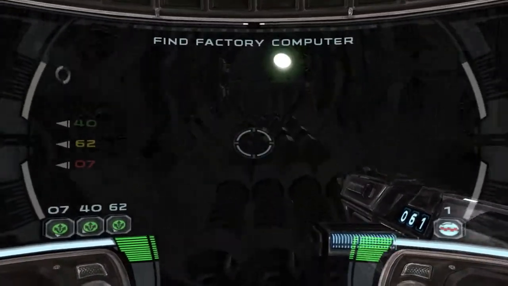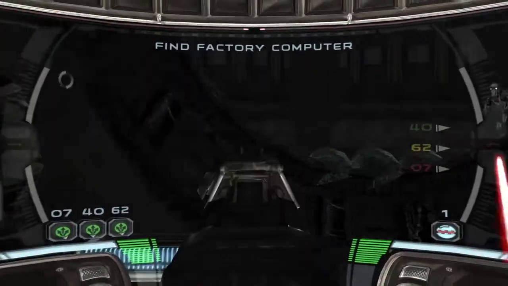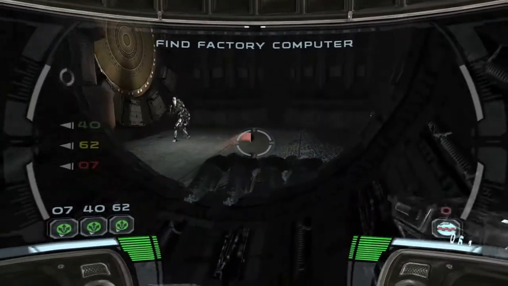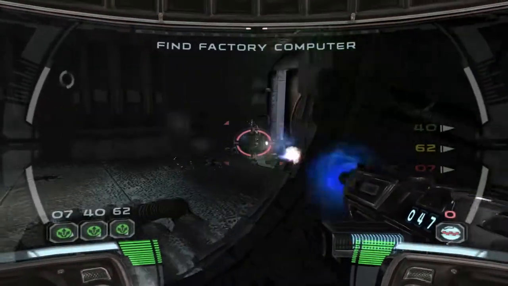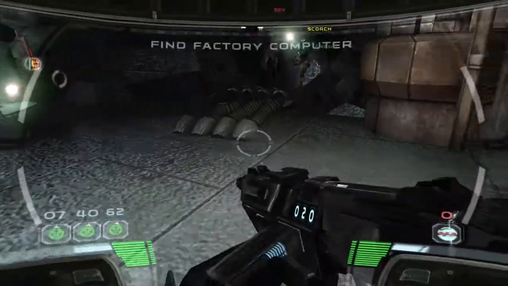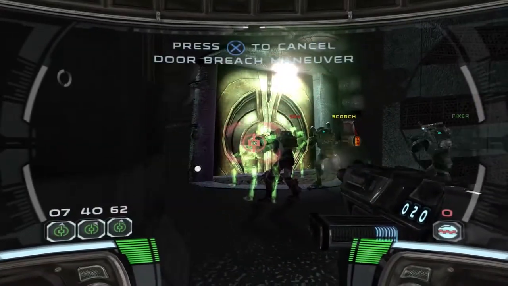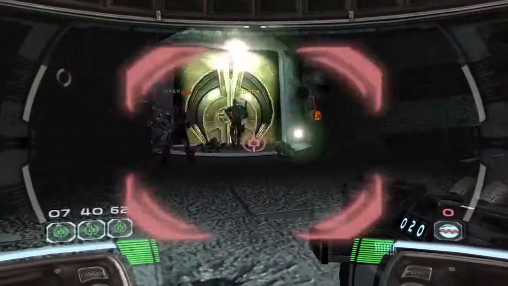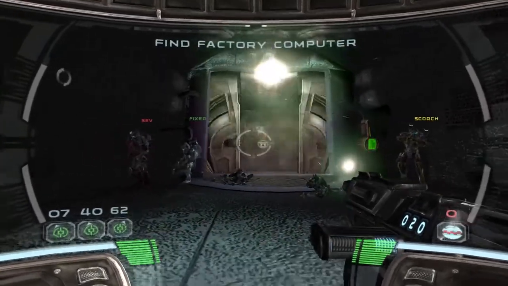So can I, like... Oh, shit, relax. Catch this. Oh, no. Oh, no. Oh, jeez. Delta, begin door breach. On our way. Problem. I have 20 shots. So I hope there isn't anything crazy on the other side of this door.